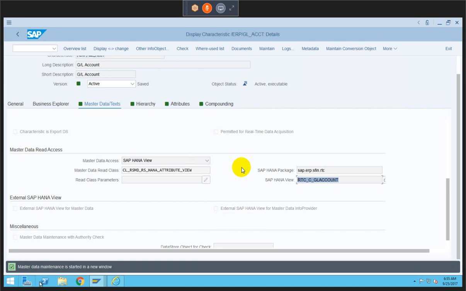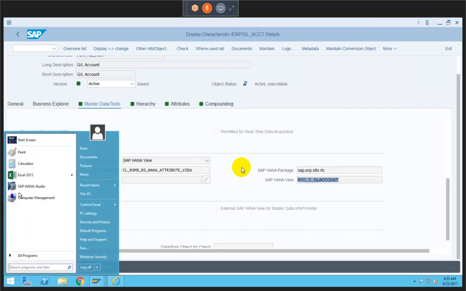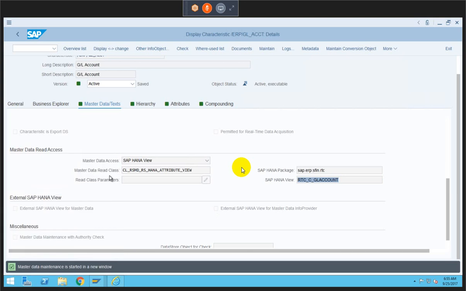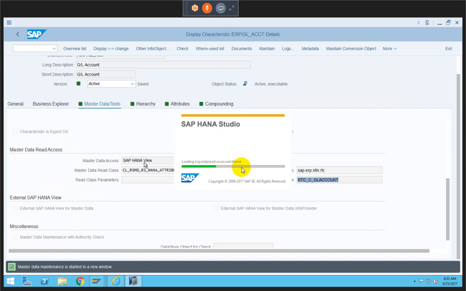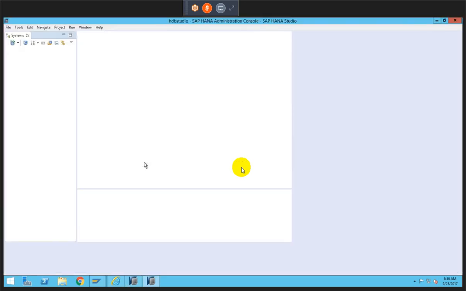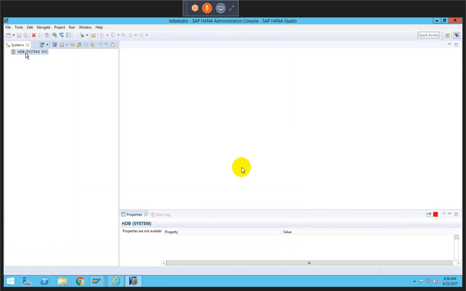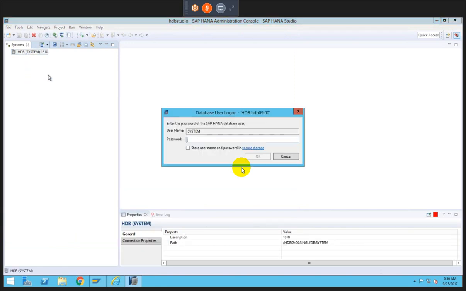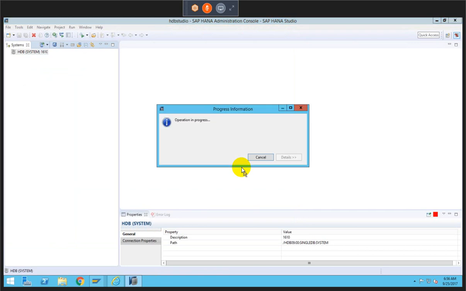Let's see whether this is available or not. If the system is not available, HANA is not available, tomorrow I will show you. I think it is not available.